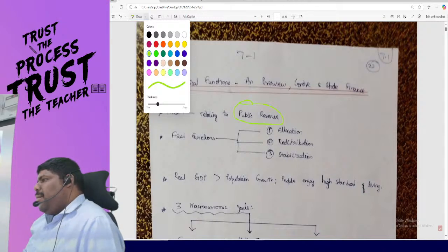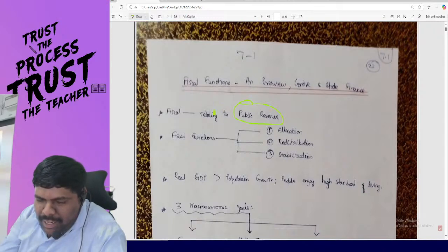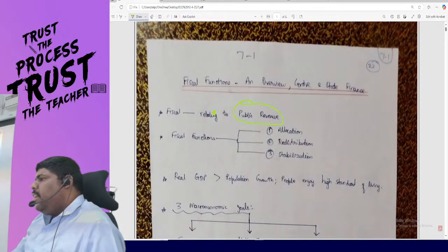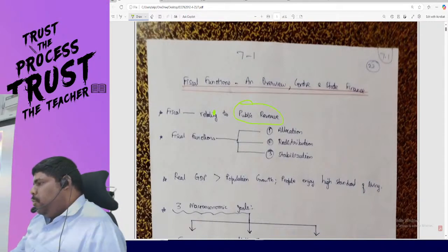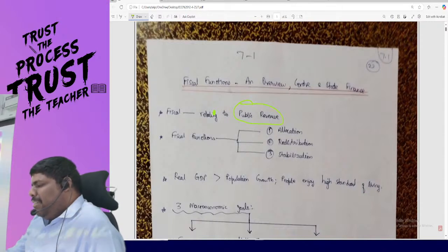Which is the major component? Listen, see, fiscal policy, wait, I repeat this once again. Fiscal policy is nothing but it is referring to public revenue. Public revenue is how the government is getting the income from the country. Simply, how a government earns income, that is fiscal policy. Two major types of income: whether they get the revenue from doing business activity, or they impose taxes on the individuals and get the revenue, which the government is doing. Do you understand what I'm asking? Give the answer please.